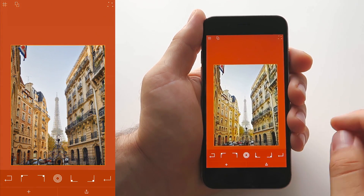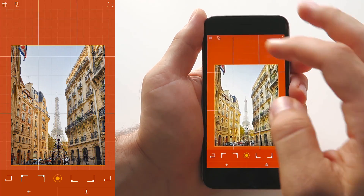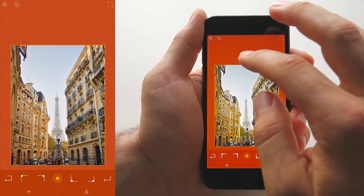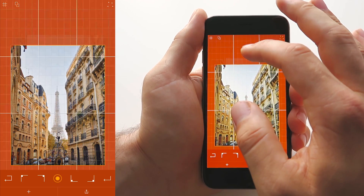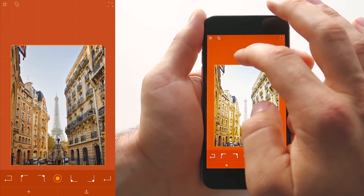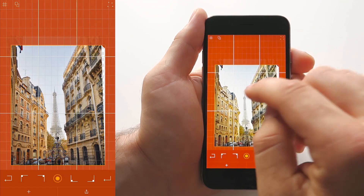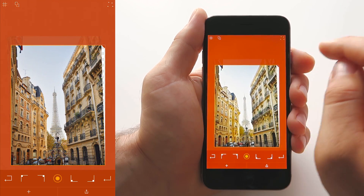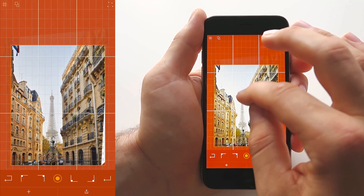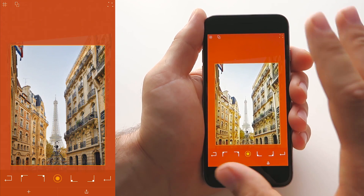The second way to edit with Four Points is touch control. You can see this grid — it has nine sections, like the rule of thirds. Depending where you touch: if I touch the middle-top section, I move both the top left and top right corners at the same time. If I touch the right section, I only move the right corner. So you have different sectors for different directions.